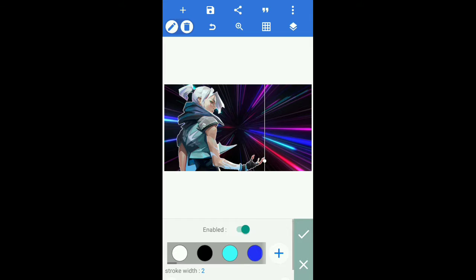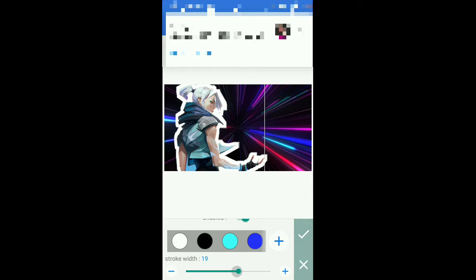And also don't forget to add stroke to your images because the stroke makes it more beautiful to look at.